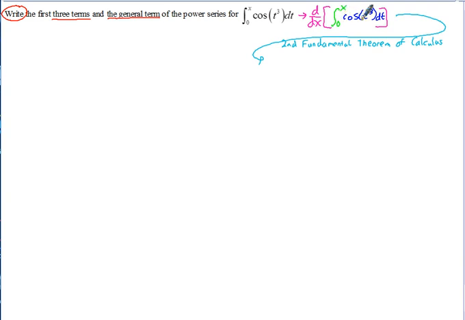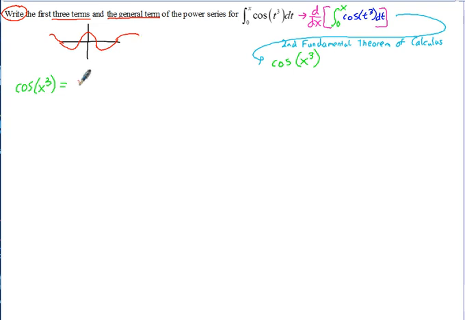Remember, the only thing that happens is x replaces the t. So the derivative of this would be cosine of x cubed. That's it. Basically stays the same function. Now, you want to remember, well, cosine of x cubed is just a modification of cosine x. And remember, cosine is an even graph. So it involves all the even exponent terms. We'll agree that's even.